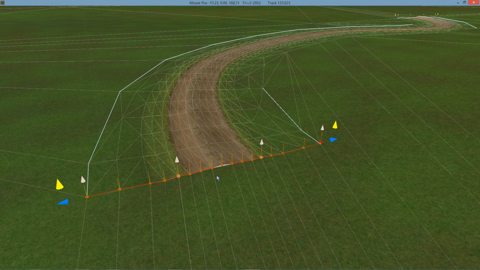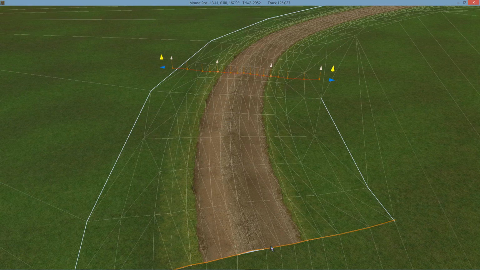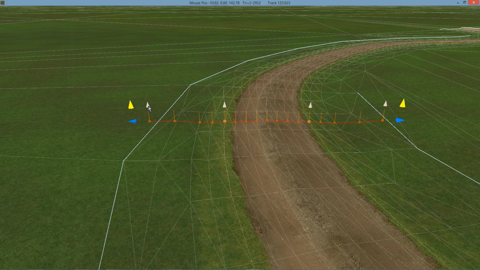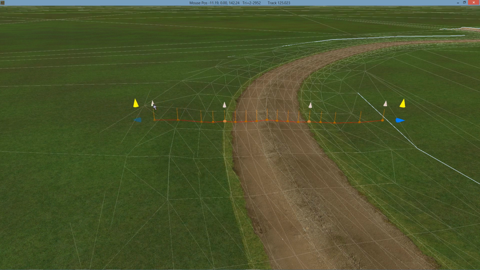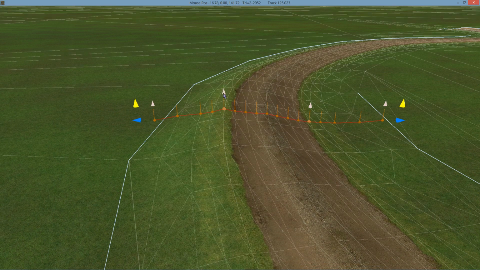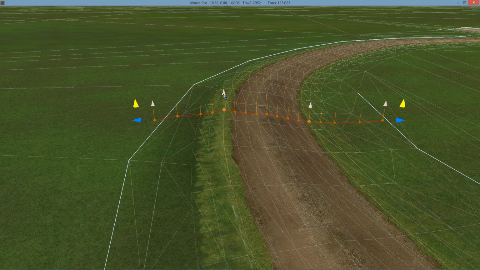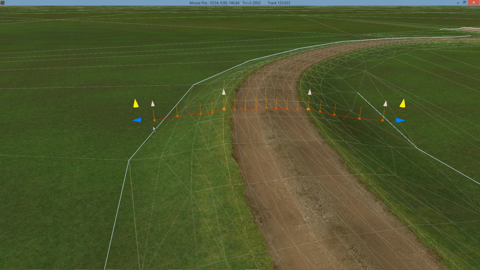So if you want a complete cross section in the track, just click on the track somewhere that's not on that line. If you want to modify these sets of points in between here, you can do that by stretching out these white pieces. These white arrowheads allow you to move that section. Obviously that'll do the other side.